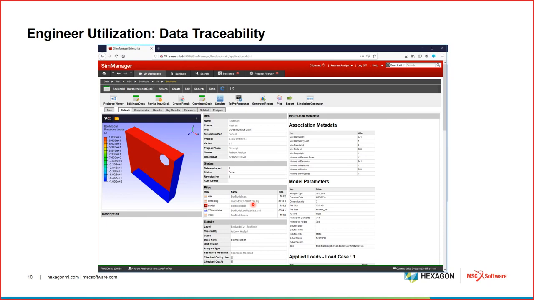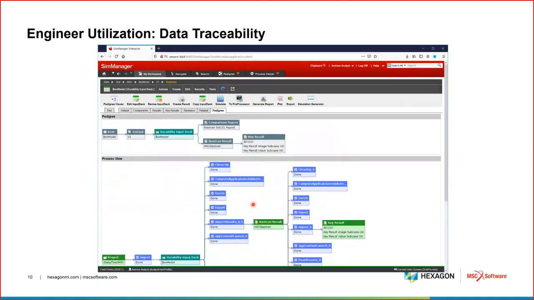In addition to this representation, the other part I wanted to show very quickly was the view of the audit trail, or the pedigree, of the information in the system. In this instance in SimManager, I've not only managed this input deck as our box model PDF file and referred to it as being representative of the box model itself, I've actually used it and run an analysis. So from this input deck, I've got a Nastran result, and from this Nastran result, I've extracted some key results, be they images, values, movies, whatever else. There's a whole host of information that you can extract automatically out of any analysis run that has been executed, and simply provide that information as a comparison report.